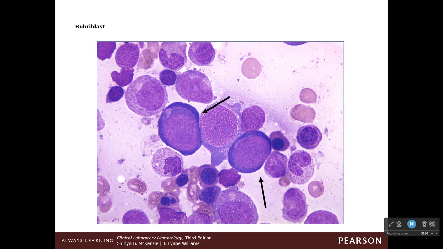Now all these over here are white cells in different maturation, with the exception of this one. This is actually probably a lymph. It's probably an immature B cell. This is a red cell. This is a red cell. That's a red cell also. These two are probably erythrocytes, and that's a metarubricyte. We'll talk about that in just a minute.